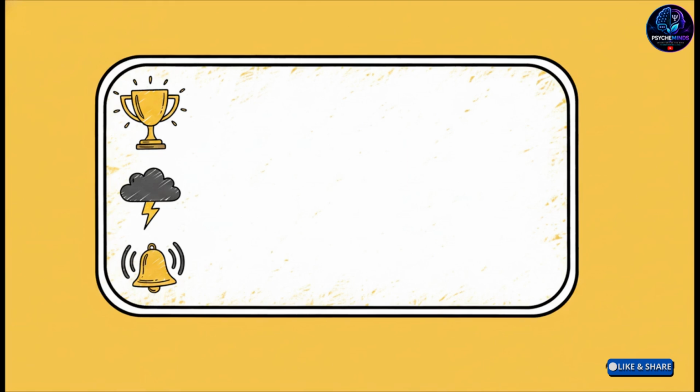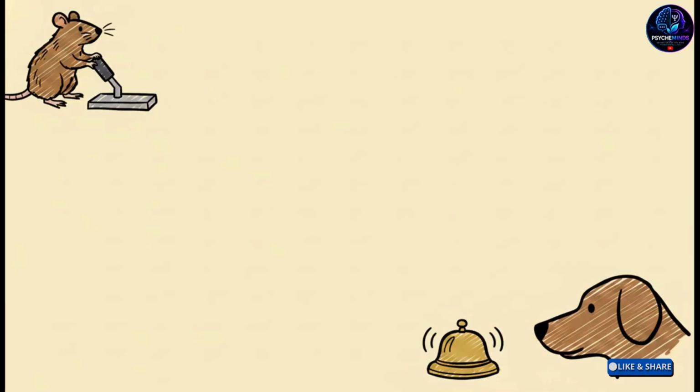Imagine a student getting tons of praise for raising their hand. Well, that's a reward that's going to increase that behavior. Or on the flip side, a teenager getting grounded for missing curfew. That's a punishment specifically designed to decrease a behavior. Now, if you're taking notes for an exam, B.F. Skinner and Ivan Pavlov are the 2 historical giants you absolutely must remember here.